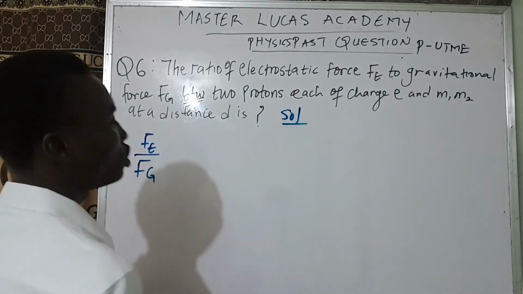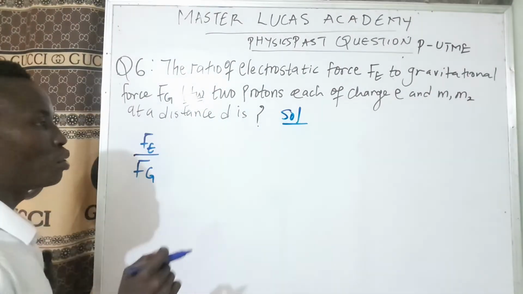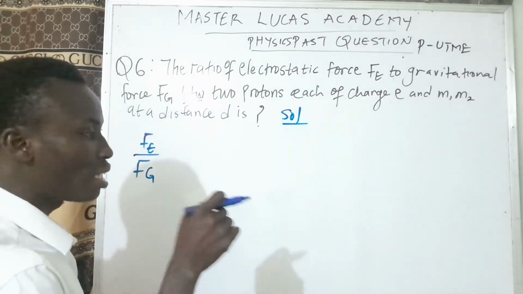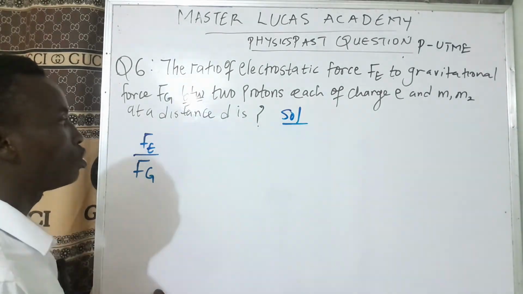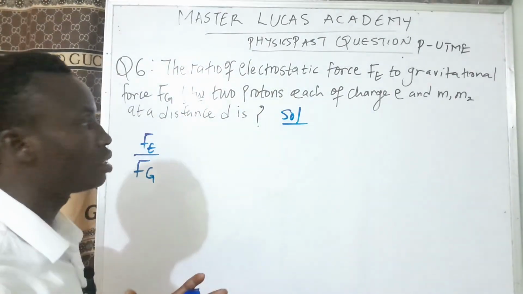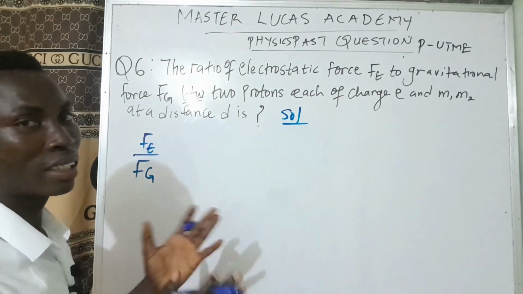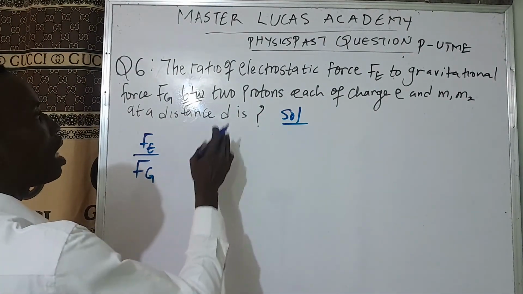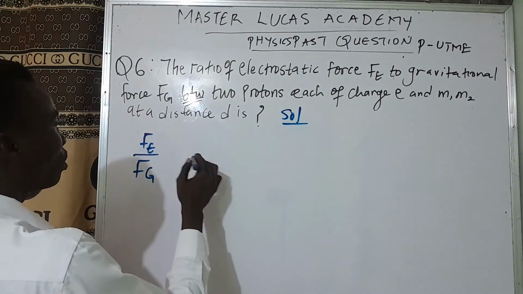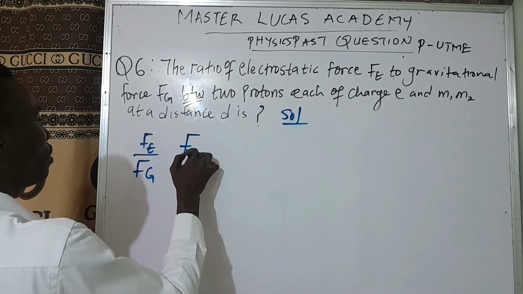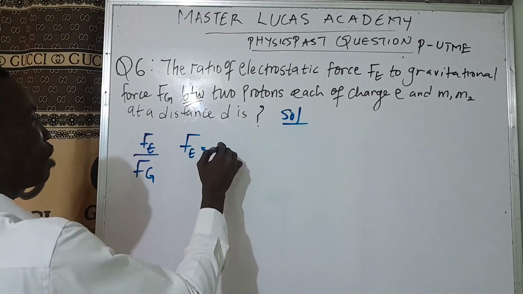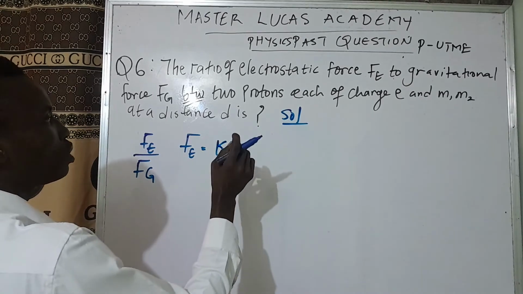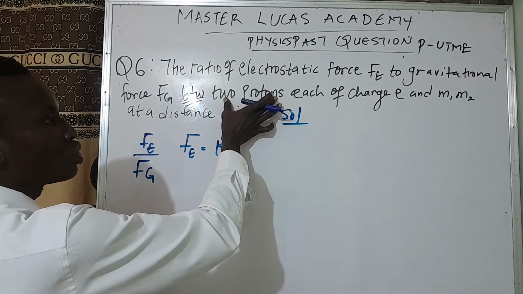So let's talk about the solution. I don't know whether your physics teacher taught you that Coulomb checked what Isaac Newton was doing, and from there he brought out his law, because the two laws are similar, that is, the two equations. So if you are to start with the electrostatic force, what does that law say? Since it is Fe in this place, we are going to have what we call k, with respect to two protons.